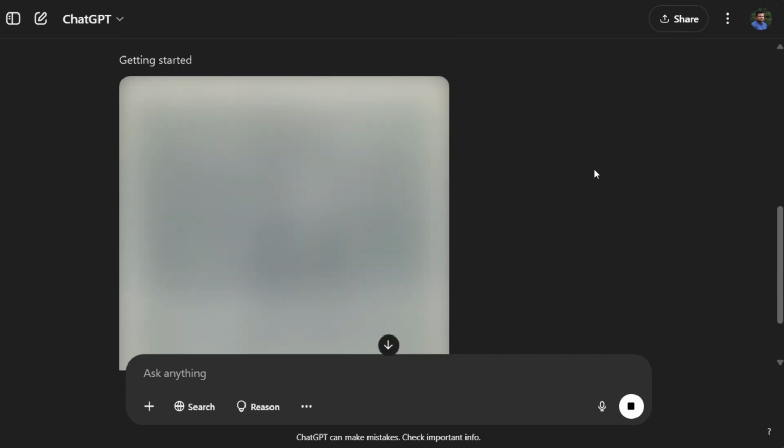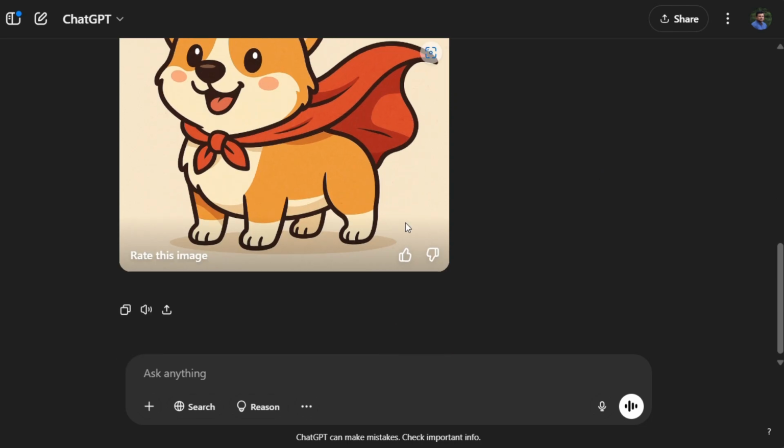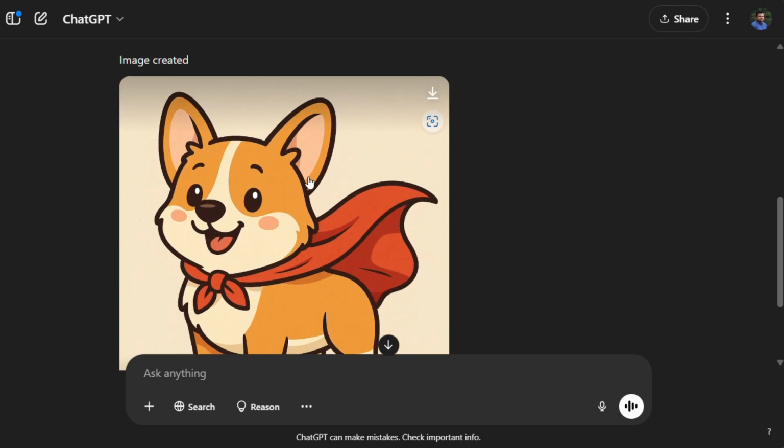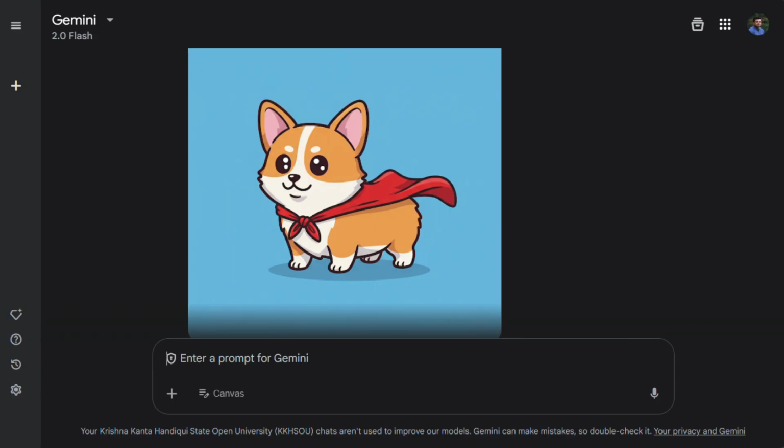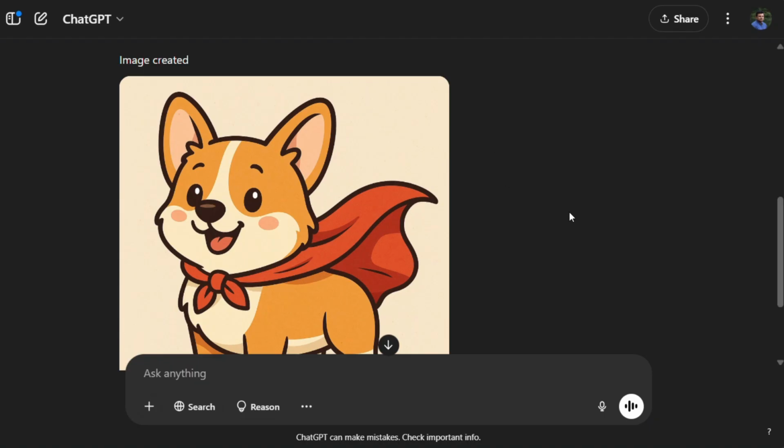Let's wait for some time. Okay, the image creation by ChatGPT is also done. So you can see different forms of image generated for the same prompt.